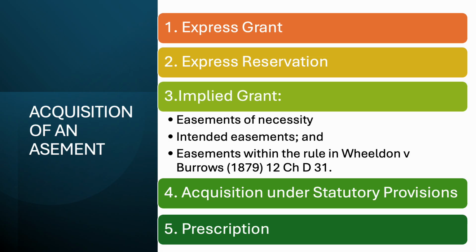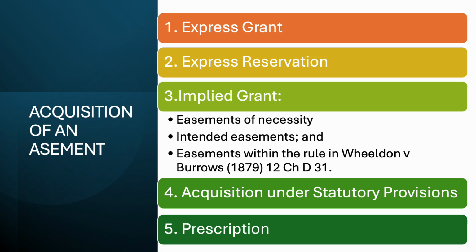What about acquisition under statutory provisions? Well, this is massive in practice. Section 16 of Chapter 5601 of the Conveyancing and Law of Property Act of Trinidad and Tobago provides that a conveyance automatically includes all ways, easements, rights, advantages whatsoever pertinent to the land. What is the significance of statute? Well, the cases show that this converts even mere licenses into easements.